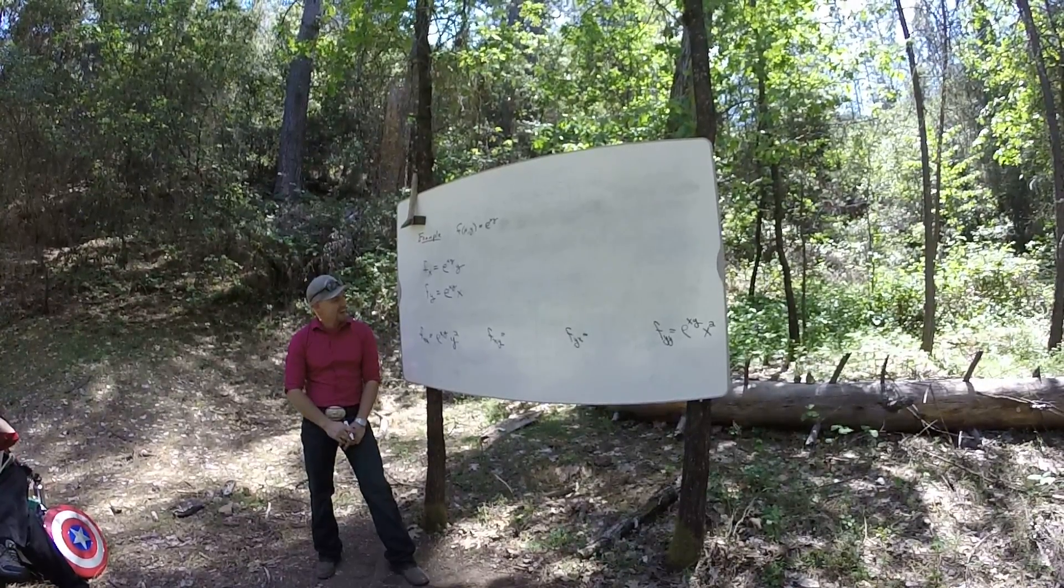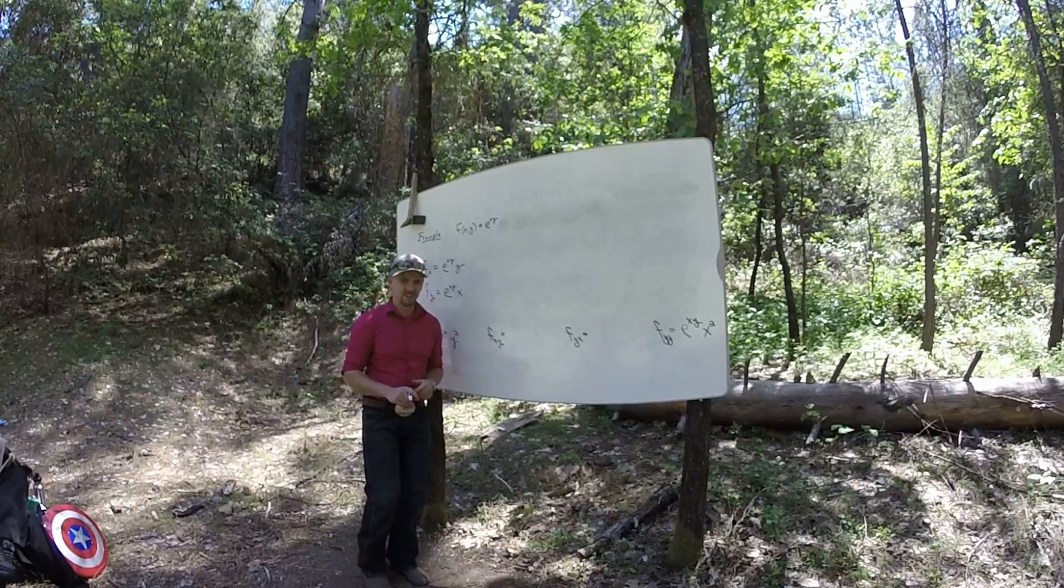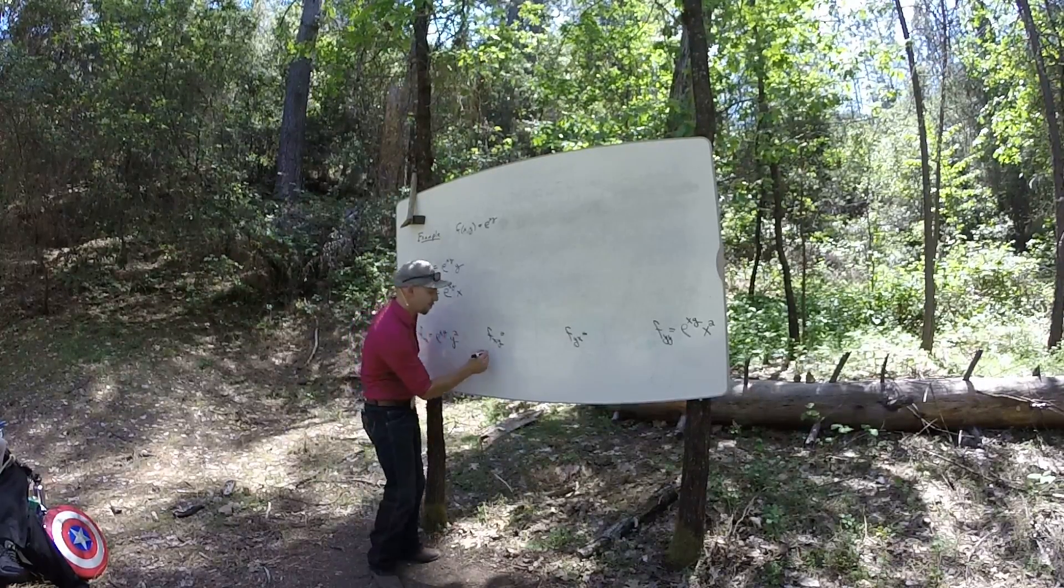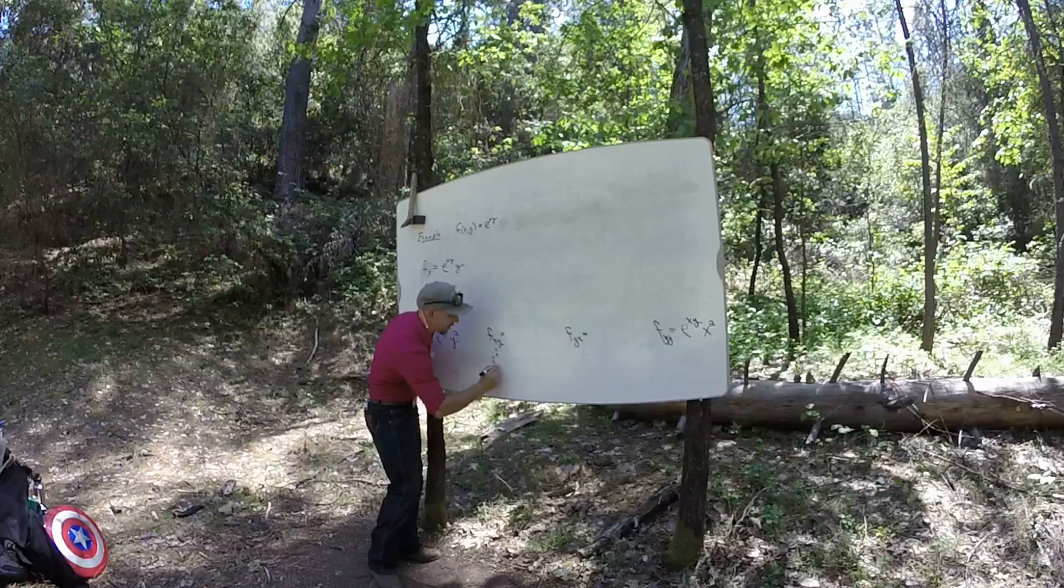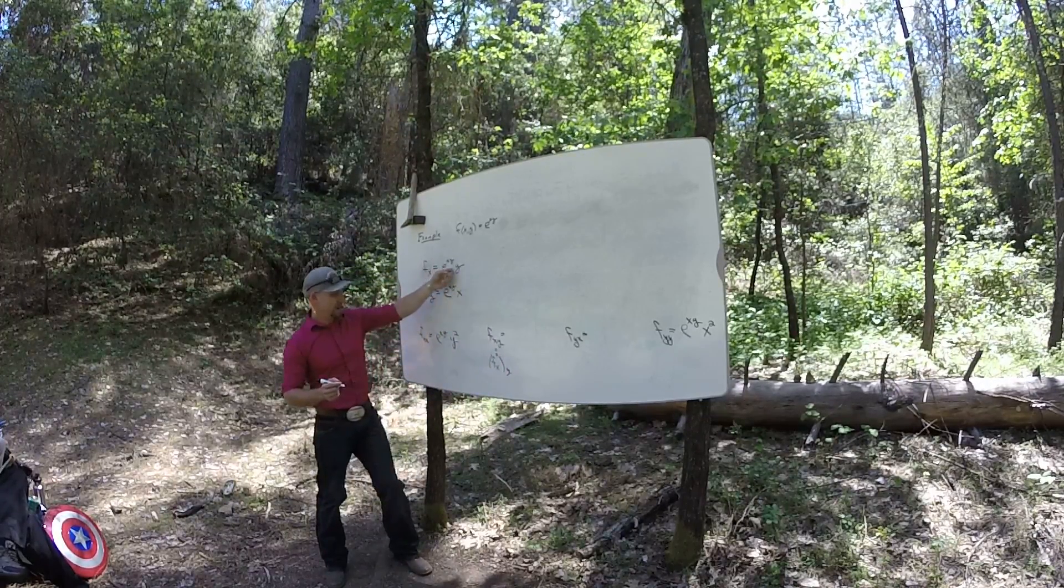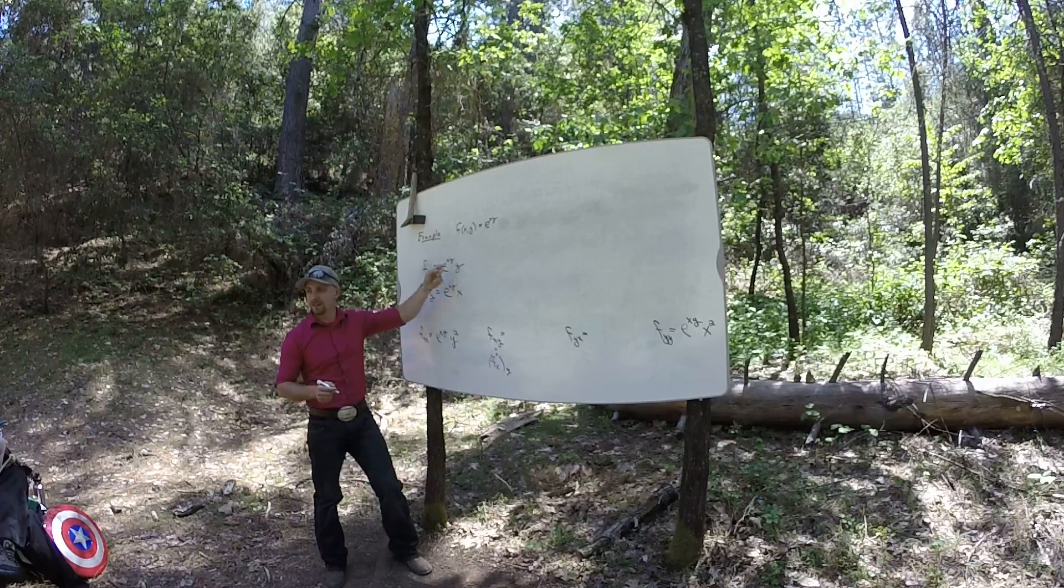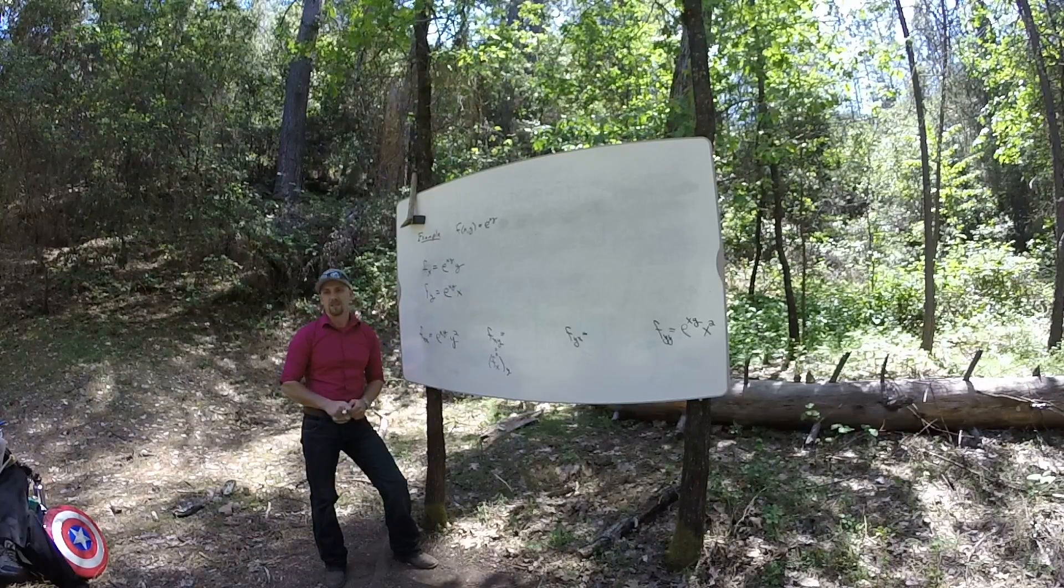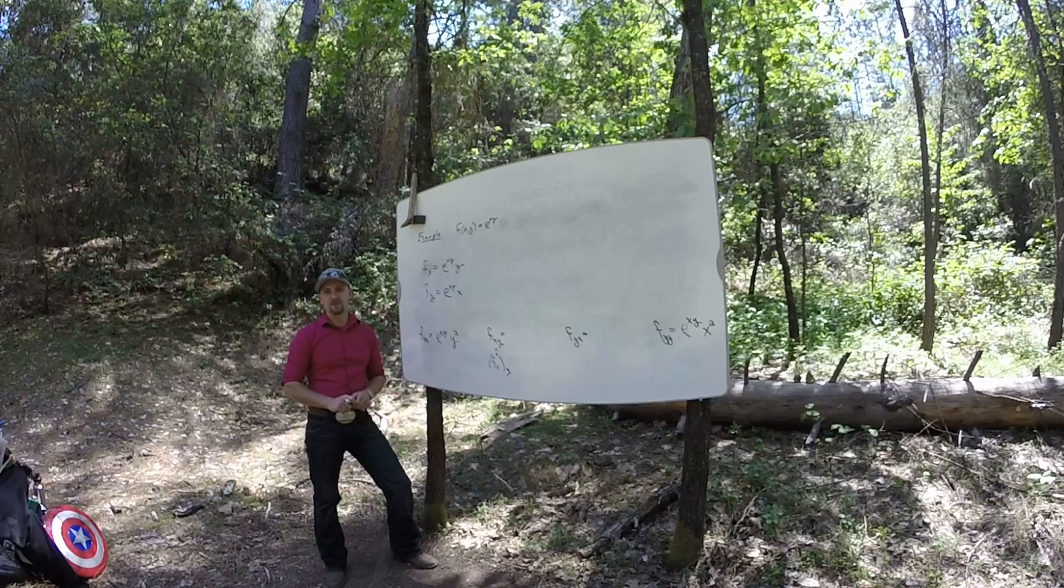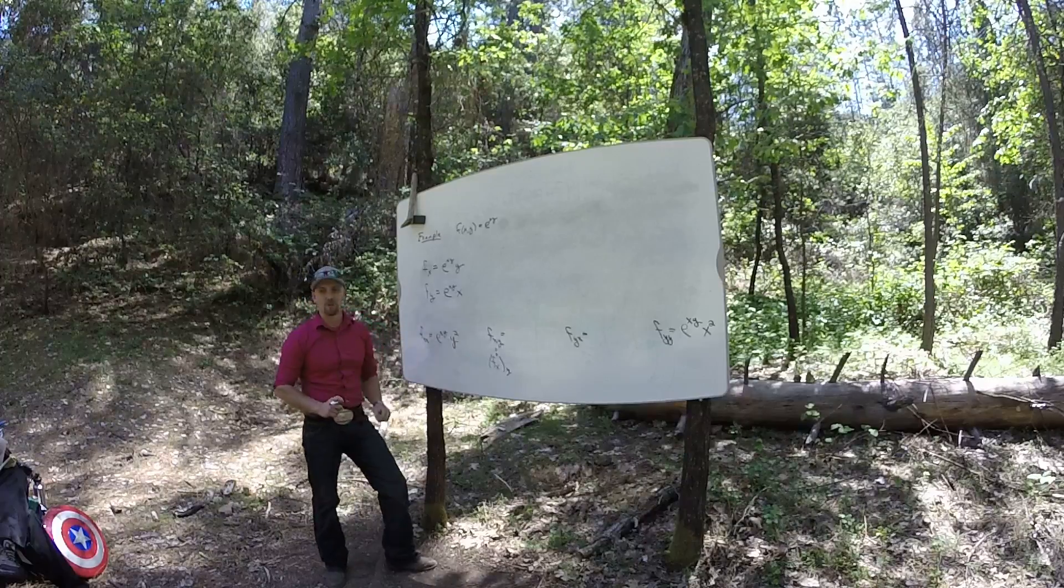So how about fxy? Which one do you start with to get this? So I'm thinking, right, this is fx sub y. Okay, so I take that fx derivative partial, right? And then I need to differentiate this with respect to y. So what do you need? Product rule. Yeah, now you need the product rule. Okay, so what does the product rule work again?